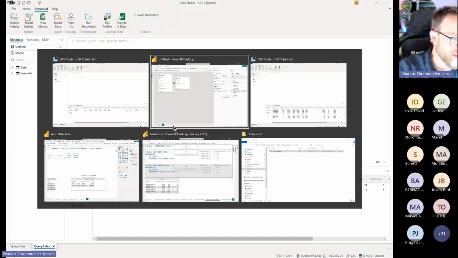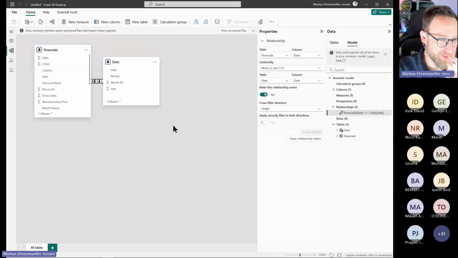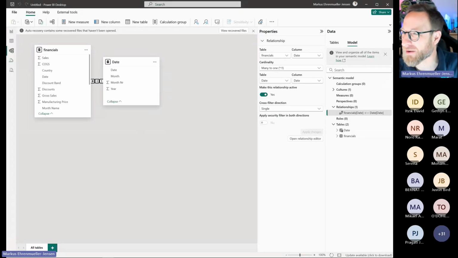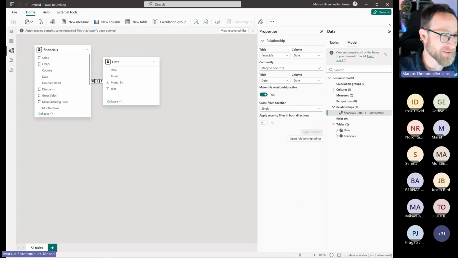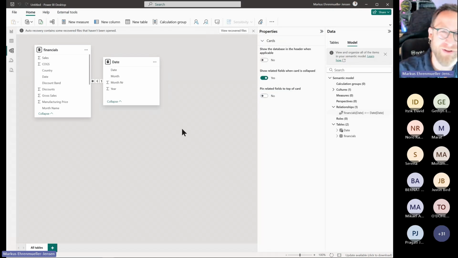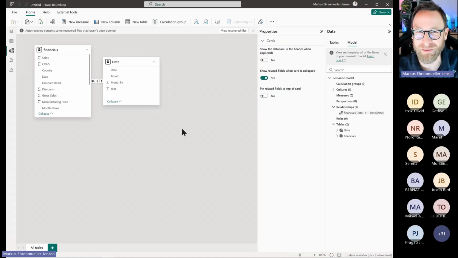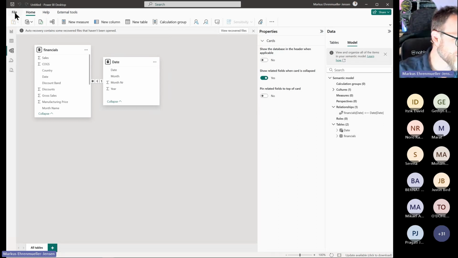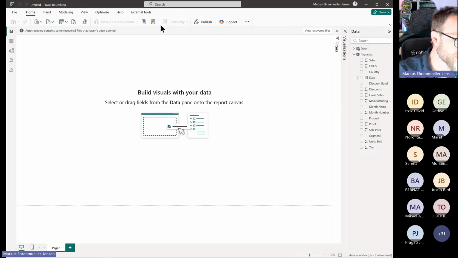The other thing I would change is this is just one big table, right? We need to split this into several tables. The idea is to split it into a fact table and at least one dimension table. You have a slide here. The dimension table more or less is a filter. If you want to filter or group by things, then you should put this attribute, this column, into a filter table. This is what I will do here and show you with Power Query.